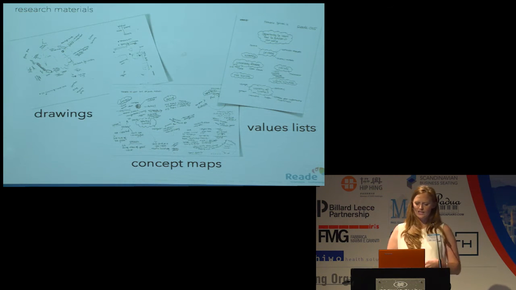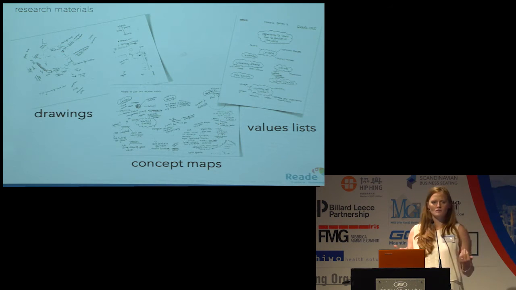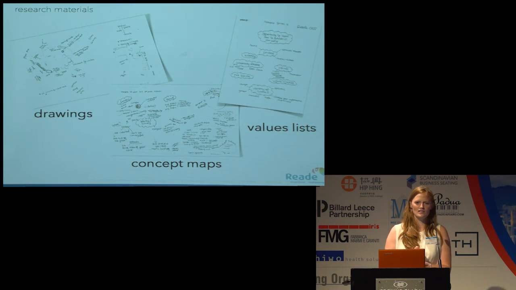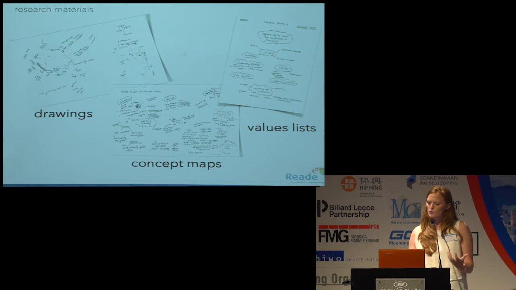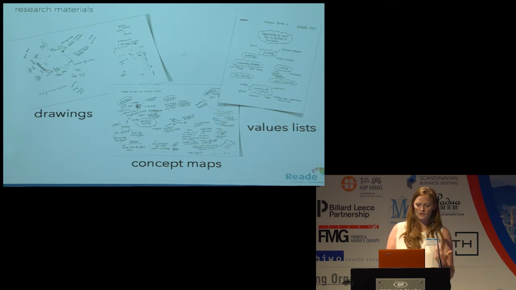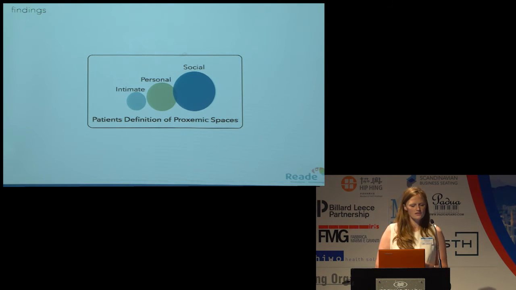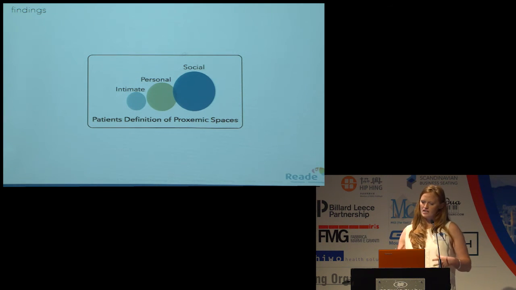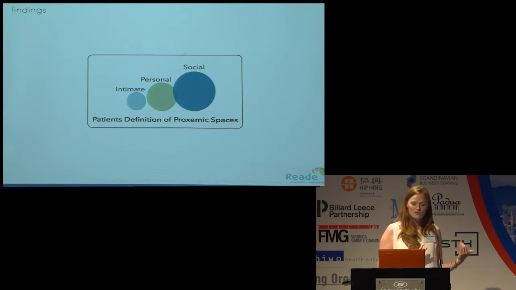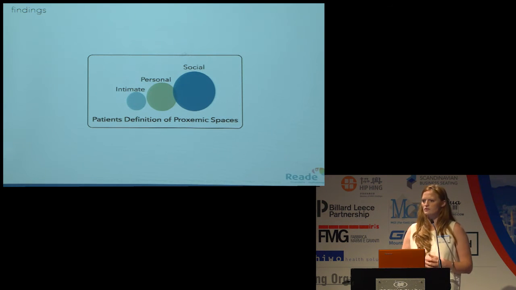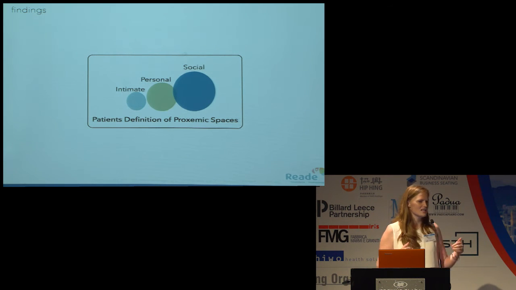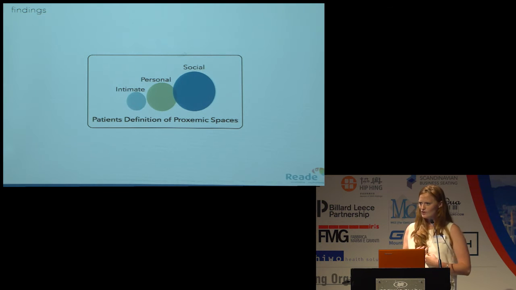This was the raw material. It was a bunch of drawings. It was concept maps. Some of my interviews were 10 or 15 pages of these. We just wandered and talked, and we explored what was happening with them and within their care. But what was really quite cool is when we entered into the analysis phase, it was very clear that proxemics was present in their lives. There was a definition of intimate space, meaning that space that was really within them, and also actually with the nurses. It was the only place that they received human contact and engagement. Personal space was defined for patients as the place that they could comfortably leave something that belonged to them.